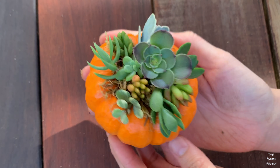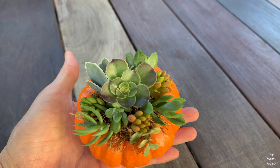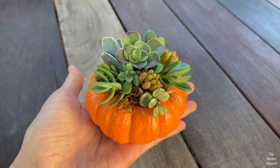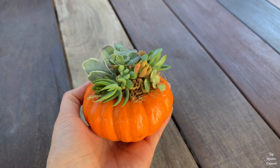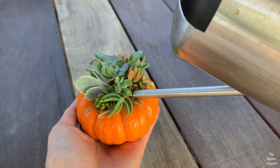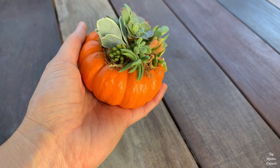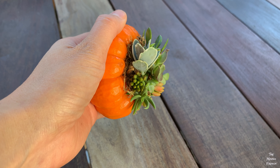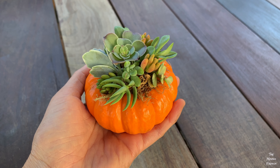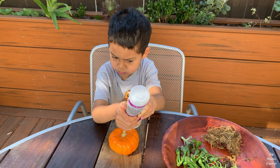I like to leave a little moss showing around the outside edges because I think it looks better. Now when you're done, let the succulent cuttings and moss dry. Since the cuttings were fresh and they haven't calloused over, don't water the pumpkin for about a week to a week and a half. When you water your pumpkin, make sure you get the moss really wet inside — you can use a watering can for these mini pumpkins or just run them under the faucet. You don't want the succulents to be sitting in water, so after you water, gently tip the pumpkin to the side to get rid of the extra water. Also dry off the outside of the pumpkin after each watering to reduce the possibility of the pumpkin rotting.